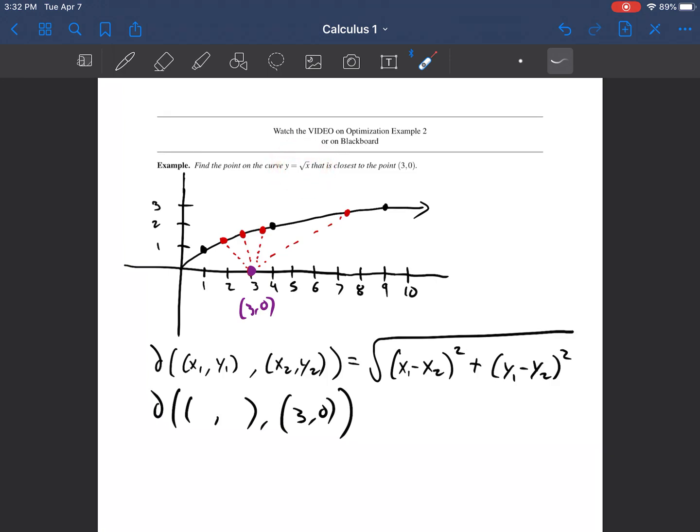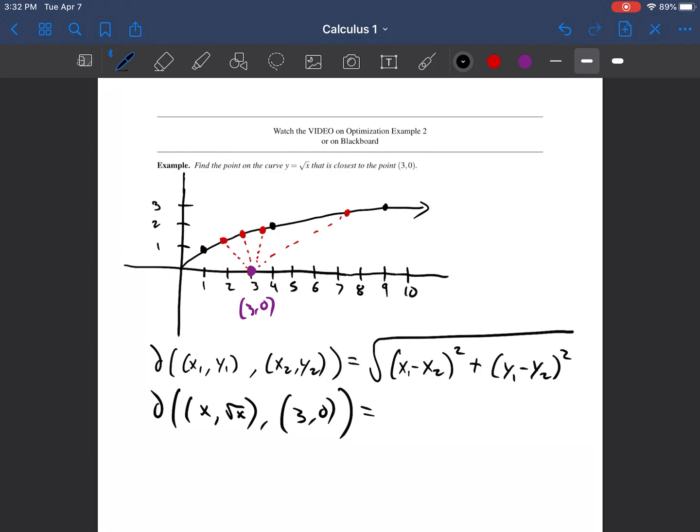Okay, so whatever that x is, so we'll have some x value. The y value has to satisfy this equation, right? It has to satisfy this. Meaning that if I plug in an x, the y value better be given by this. Okay, so I can write down that the y value should be square root of x. Okay, so that should be my y.